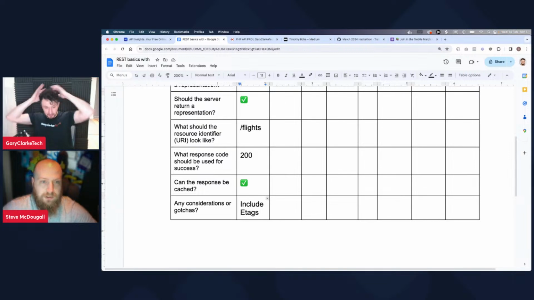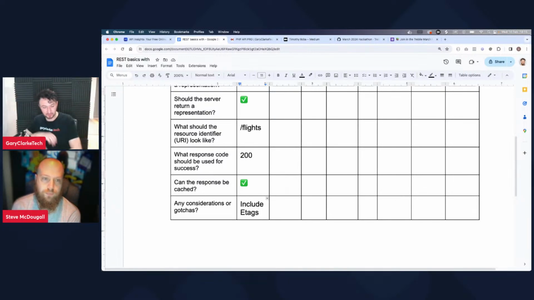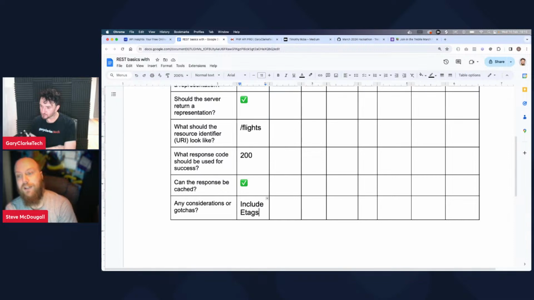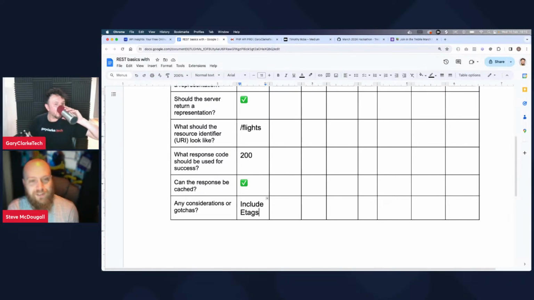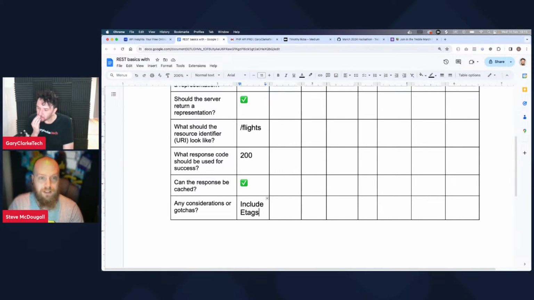I'll be using middleware to figure out quite a lot of the caching stuff. Actually, I'll be leaning on middleware quite heavily, I imagine. To be honest, most of the work that you do when you're building APIs is middleware focused. Once you've got the basic, this is how my API looks, and this is what the data looks like, and this is how it all needs to work together, you then work on that middleware layer for the biggest part of your job. It's authentication, authorization, cache strategies, cache busting, headers.